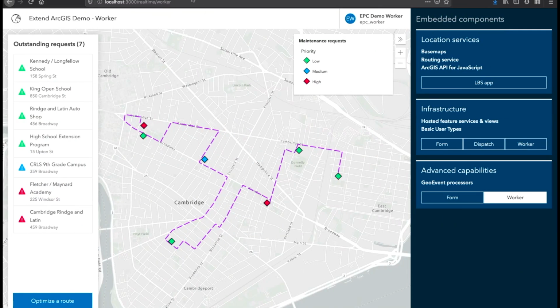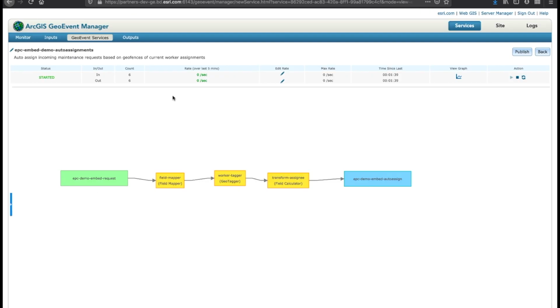And we can take a look at what that looks like here in the GeoEvent Manager, where the request comes in. We map it to the appropriate schema. We tag it with a worker if there's a nearby worker. We transform those tags again into the appropriate schema, and then output that into the request service so that the workers and dispatchers can view it.